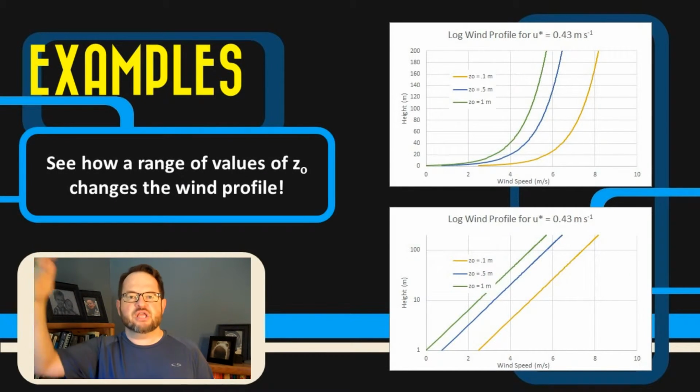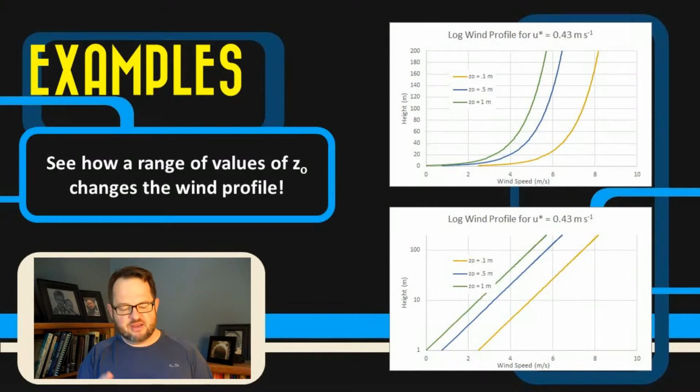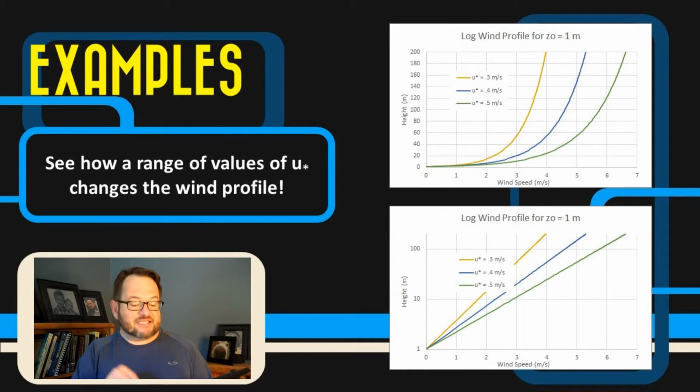but right off the bat, our log wind profile itself is showing how the surface's roughness gets communicated upward. The rougher the surface is, the slower the winds are even well above the surface at like 160, 180 meters, which is really getting to be kind of outside the realm of where I would even start thinking about the log wind profile. Anyway, I would get hesitant higher than about 100 meters above the ground. We can play the same game over here, making some more graphs of the log wind profile using different values of u star.